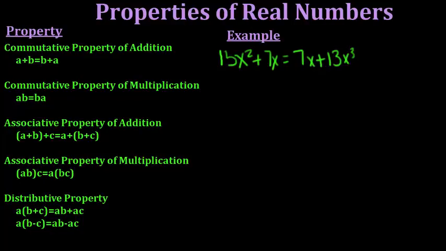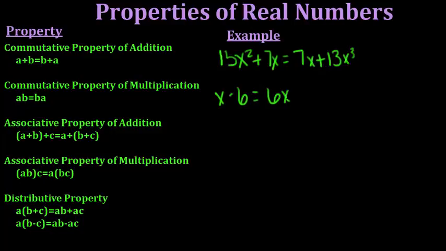The same thing for the commutative property of multiplication. Again, the word commute means to move around, so the generic example is AB is equal to BA. Thus saying, if you had x times 6 and 6x, those are the same things. So you can move things around in addition and multiplication for it to mean the same thing.